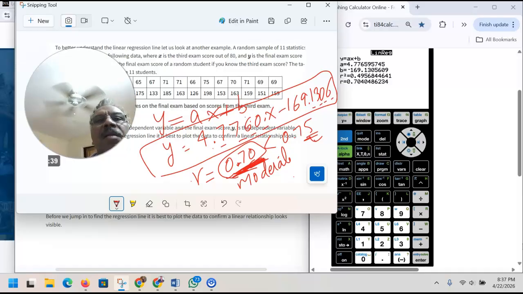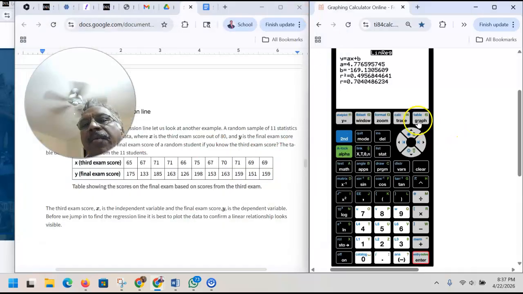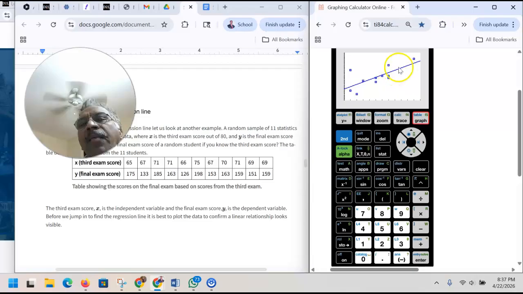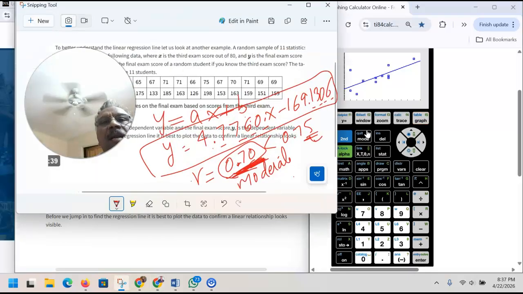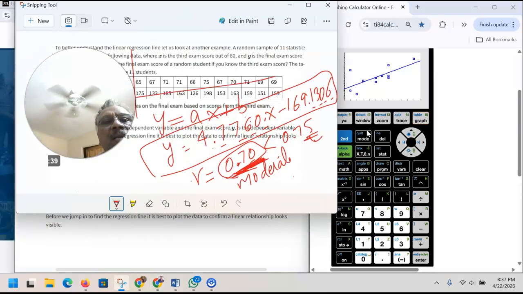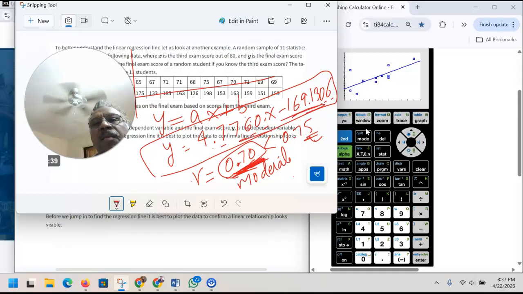And then once we are done with this, we have to graph it also, right? To graph it, just click graph, and then there's the line. It's already done for you. So all you do is, if I was a student and I want to graph this, these are my numbers. Then you have those plots on your paper. So it starts with minus 169. We don't know, but it is zero. So if x is zero, you get minus 169.